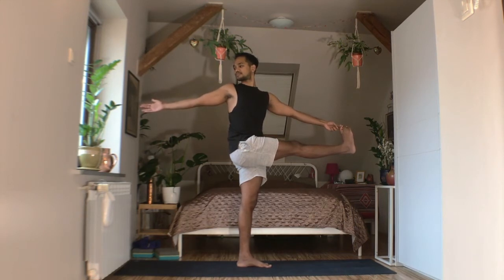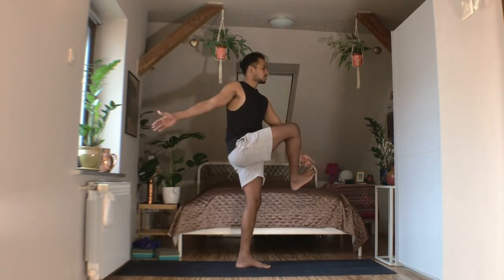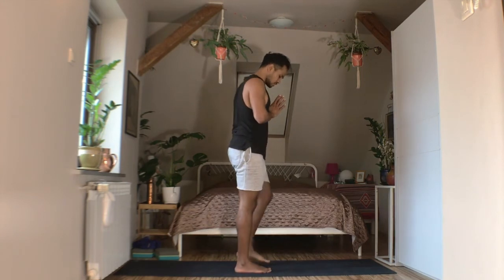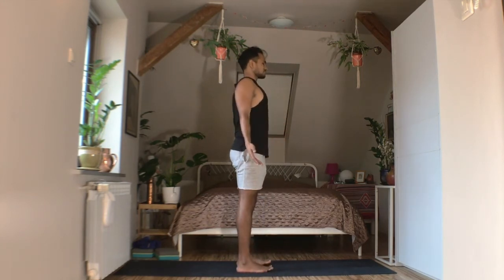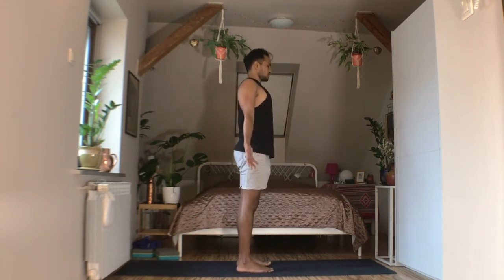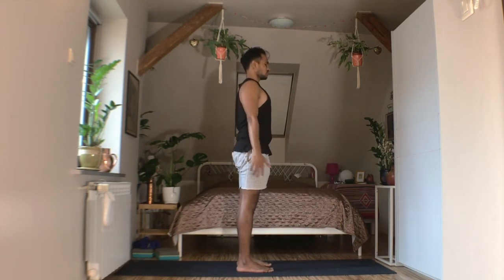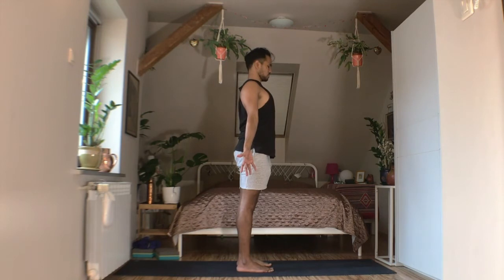4, and 5. One more inhale. Exhale, slowly look forward. Bend your knee. Hands to your heart, release the leg. Hands by the sides, last Tadasana for 3 breaths. Standing nice and tall. Tuck your tailbone under. Lift your chest. Chin parallel to the floor.